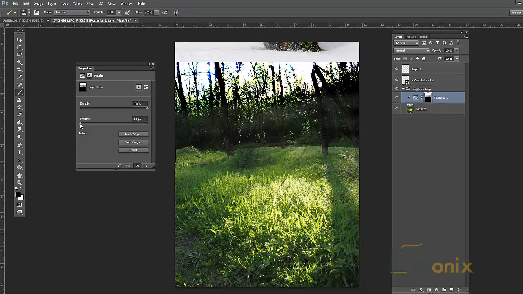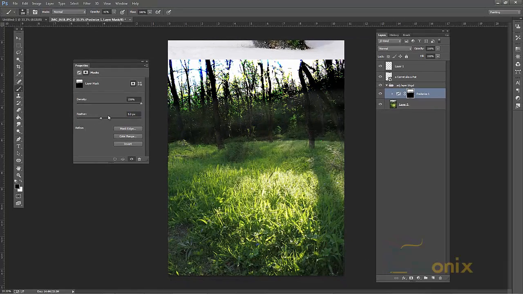And feathers is great that it has this in there, because you can blur your edges, and just blurring the edges of the mask smooths everything out a lot. So right now I have this crazy dramatic light effect going on. You can't tell I have an 81 pixel feathered mask. Especially if you're using your mouse, it's very useful. Mask edge, color range, and invert, these are all selection commands, as well as load selection from masks.